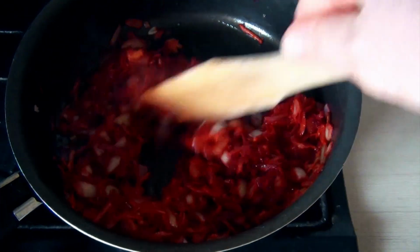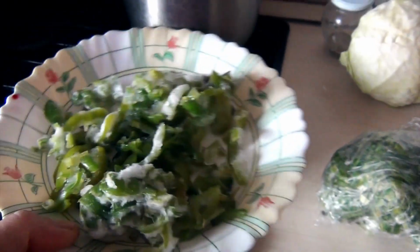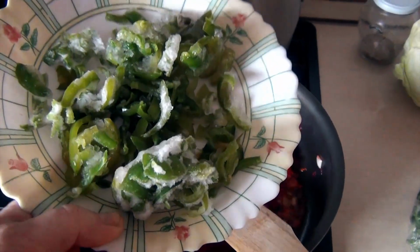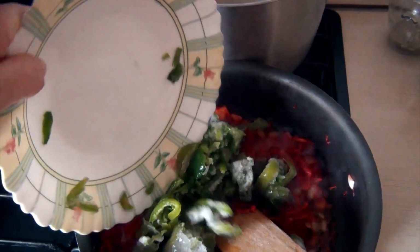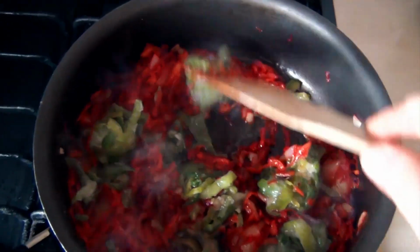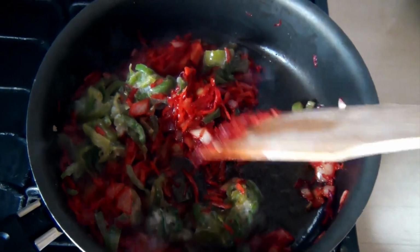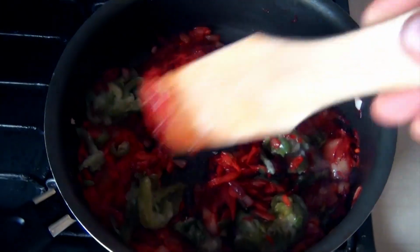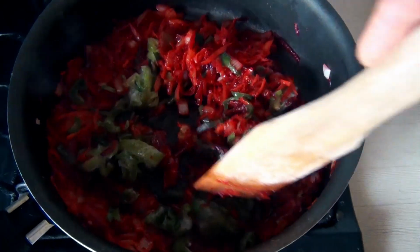These vegetables are almost ready. It's high time to add the peppers. The peppers are still frozen. You can see that these are green peppers, green sweet peppers. But I'm going to add them this way because in some time I'm going to add some water here. If you have fresh green peppers or yellow or red peppers, you can add them with these vegetables. But I have frozen peppers, so it's not my situation.